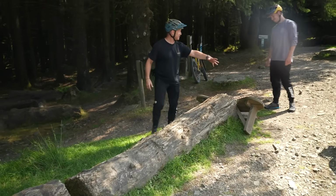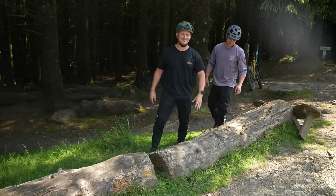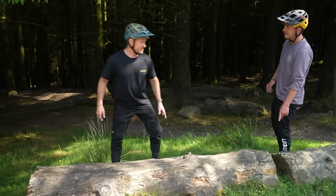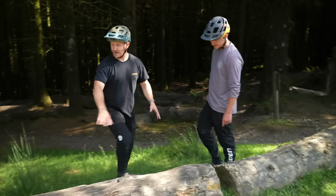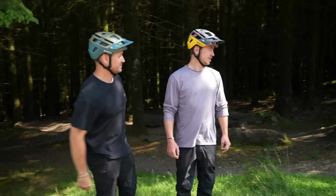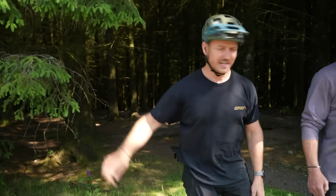So you're going to bump up this right along. I think we need to see another crash, hopefully not. Right along here, all the way. Keep the balance. Gap, don't worry about that. Go out of there and then drop off and go through the gates. There is a gate that you have to negotiate over there. So you have to go through the gate, up onto the logs, do both logs, drop off, exit the gate.